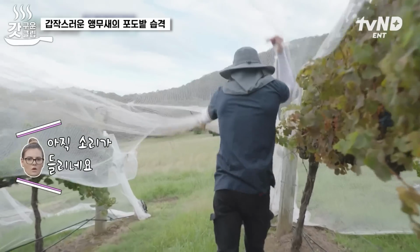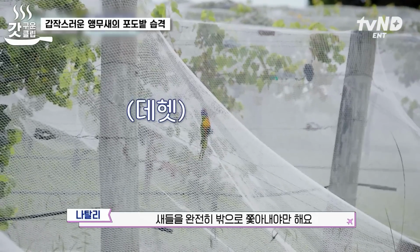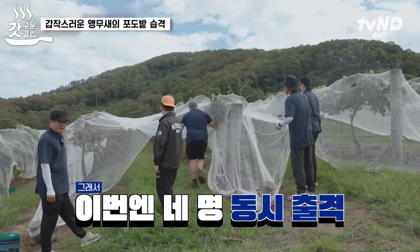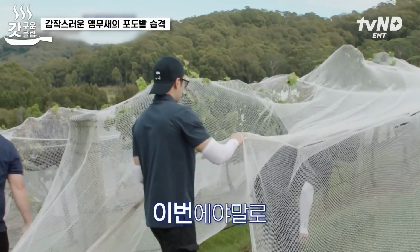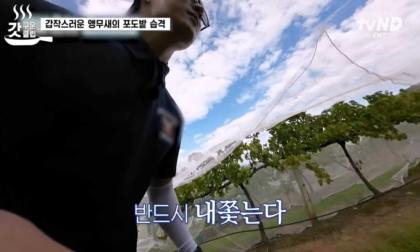I can still hear them. So we have to get them out. They must come out of the vineyards. And then we're going to go to the other side and we're going to scare them out this way. Okay, okay. Let's do it. Let's go. Lots of noise. We're going to go really quick.